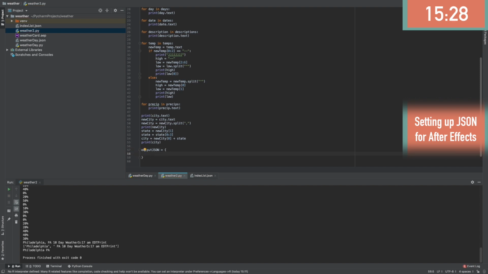Right now, I'm just gonna put the categories and the data is gonna be empty, and then we're gonna update it with our data, and then finally push it out at the end.